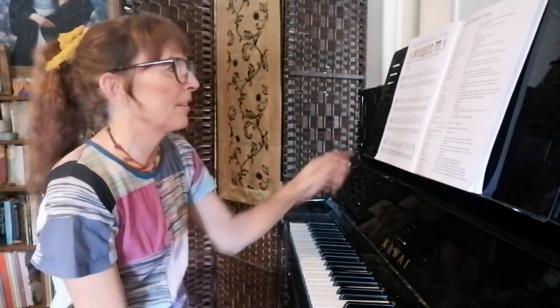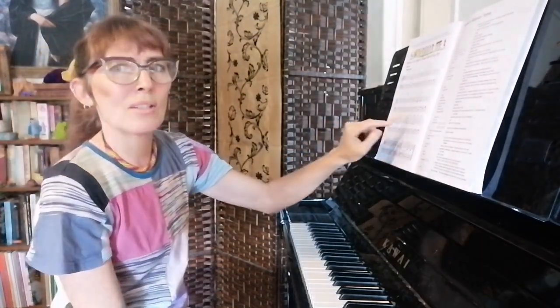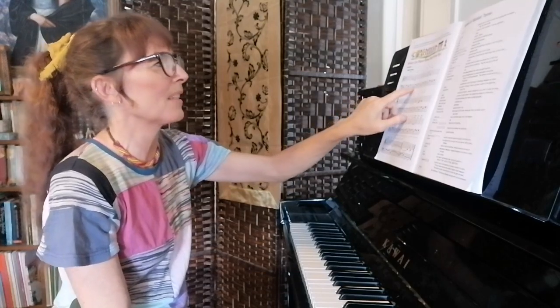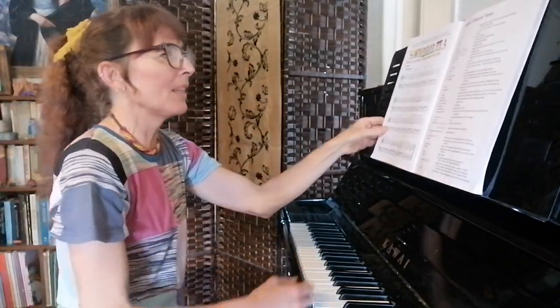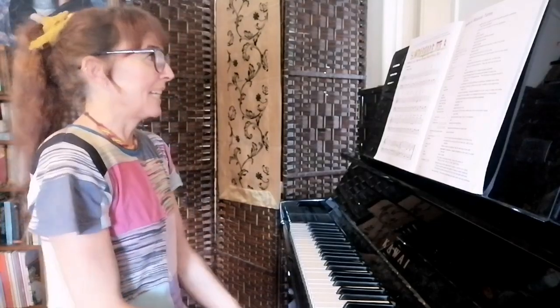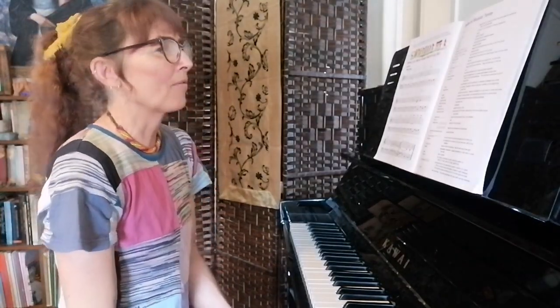It's quite repetitive, and it's pretty easy to tell when you're changing from one pattern to the next. Just look at that bottom note — see if it's a C in the space or a D on the line, and you can tell which pattern you're doing. That gives you more time to think about the melody.